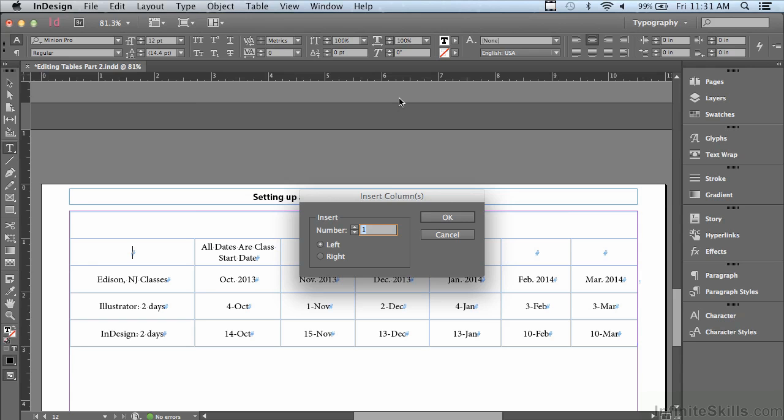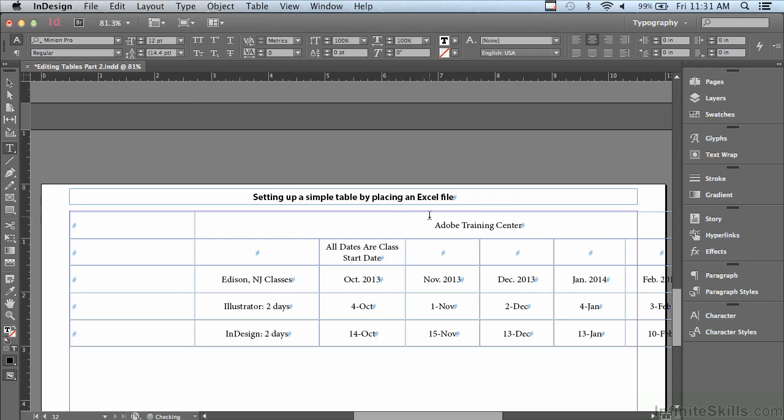Because I have an insertion point in my left column, it will add an additional column. I'm going to make it to the left of my selected column, and I just want one. So I'm going to click OK, and now I have the extra column.